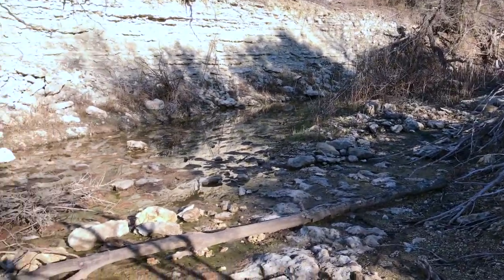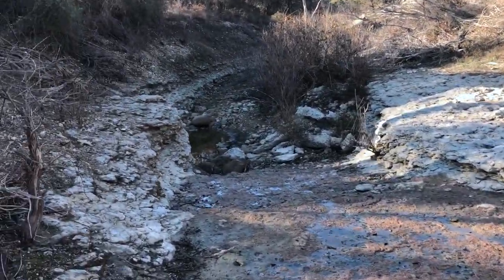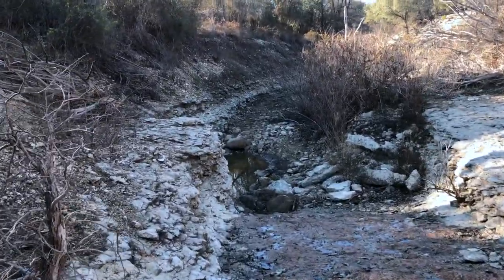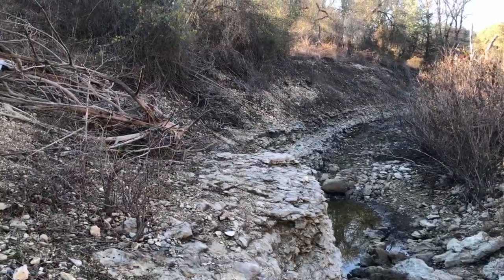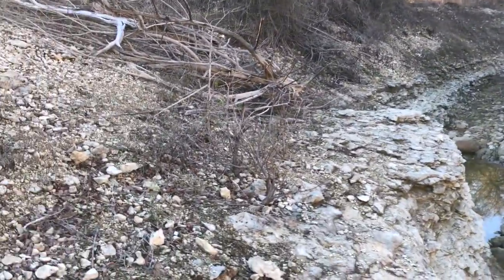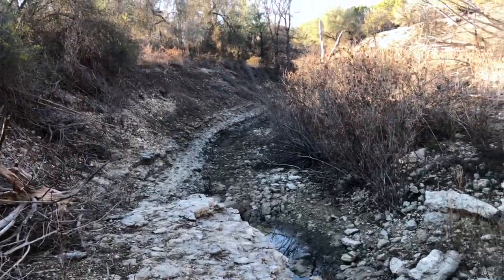I followed this creek bed instead of the usual trail we followed because the lake is very shallow. A lot of these creek beds are drying up. Maybe the one opportunity to be able to get down them a little bit.